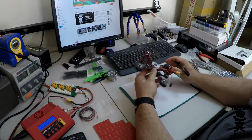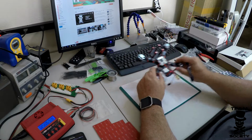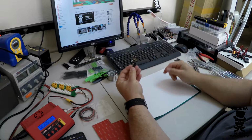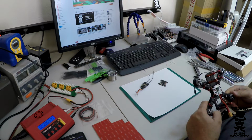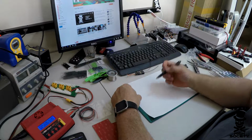Part 1 was the power system, which consisted of motors, ESCs, and PDB. Today we're going to be doing part 2, which consists of receiver, flight controller, and how to get all those wired together. So basically the brains of the operation here. Let me start out with a basic idea of what we're trying to do.